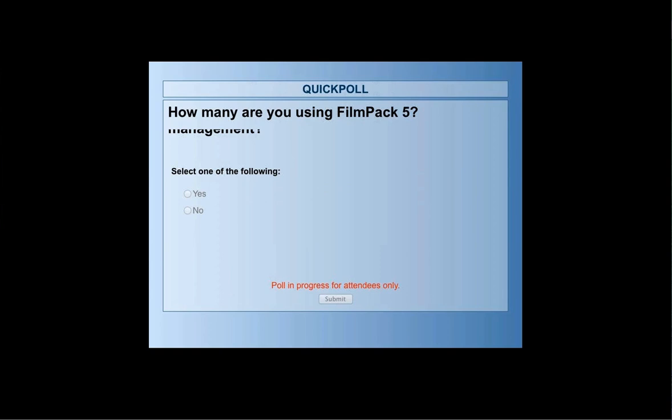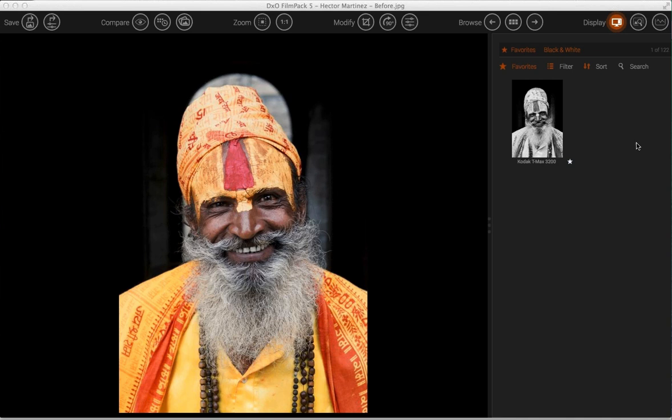Okay, so we're going to close out the poll. To my veterans there, 82% of us are practicing color management. I salute you all. You're doing a great job. You want to know red is red, blue is blue, green is green. Most importantly, you want to get those perfect black and whites. You don't want to get a green, blue, black and white. You don't want to get a purple, black and white. You want to be able to achieve the full spectrum and scale of 256 shades of black, white, and gray.